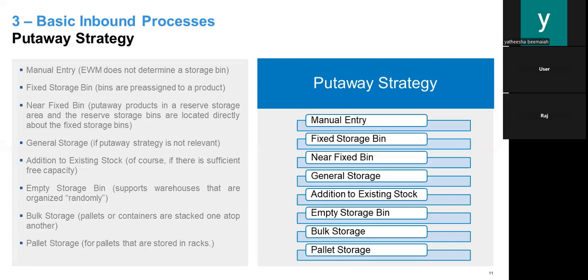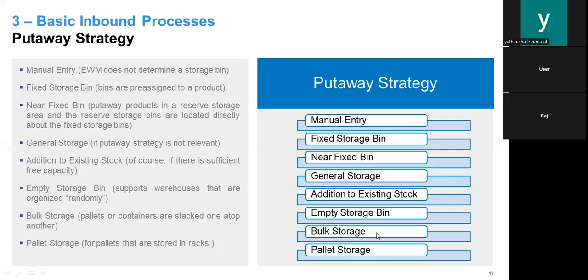to put away the pallets or cartons on the high rack. Okay, so if the bin is full, there is no capacity in the bin, so then it will find the next empty bin and empty storage bin. So this strategy is always work, for example, when we want to keep the product always in the empty storage bin. So in that case, we need to set up this strategy.